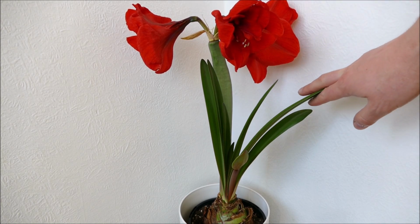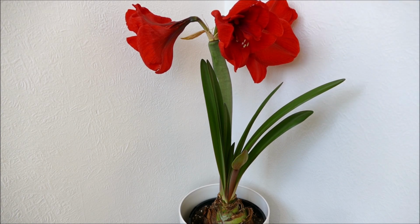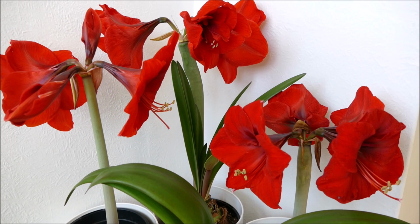And the leaves are already a good size. Now by the time that flower spike comes up, I'm probably actually going to have massive leaves. But it's not a big issue. I do prefer it when there's no leaves because I think the leaves take away a little bit from the flowers. I just like a clear stem and then big flowers, but I don't mind too much if there are a few leaves. So that one's really recovered nicely, and hopefully going forward we shouldn't get any more issues from that. So that's about it for this update.